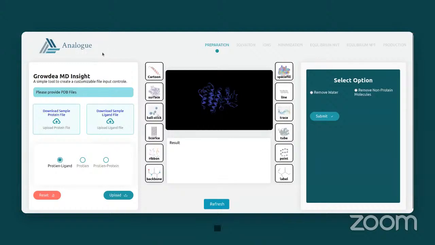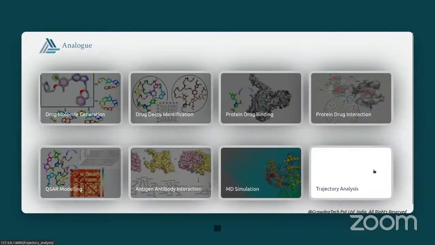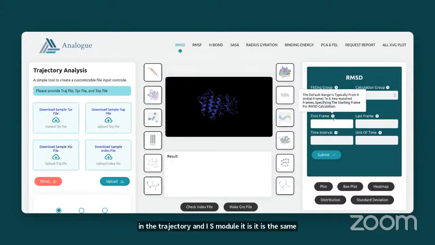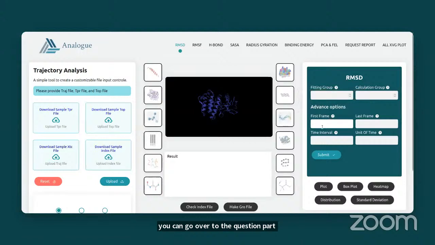Okay. So this was it for the MD simulation module and the trajectory analysis module. In the trajectory analysis module, it's the same. You can hover over the question mark to understand what this section is talking about, and you can select anything for your analysis. Like for RMSD, you can select protein and ligand here, or protein peptide.